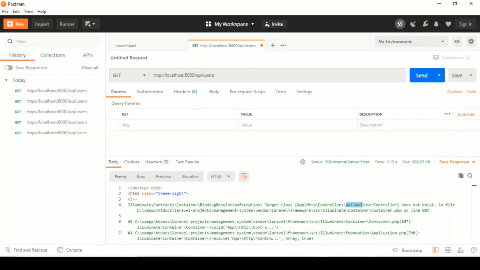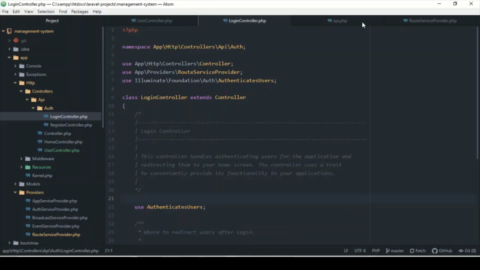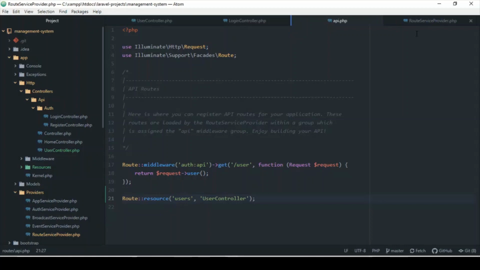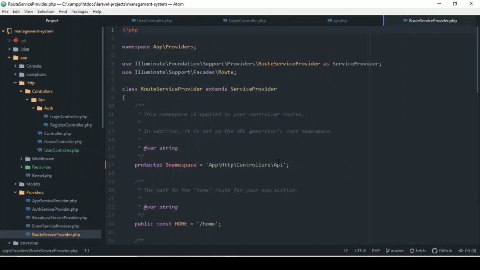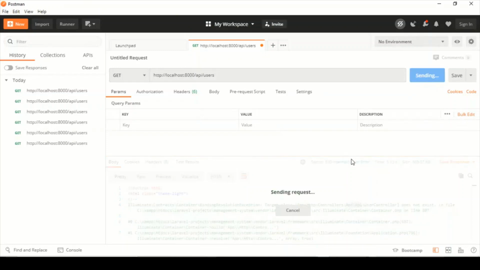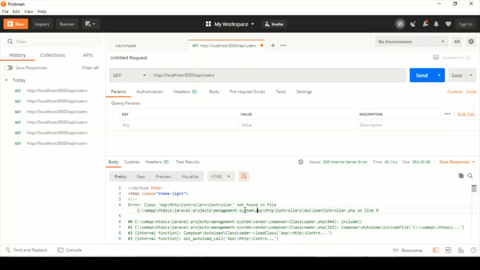So what I may need to do is get rid of this here and just go to just user, because it is already from here, from the route service provider, it's already going to API. I guess that's why it's giving that issue. So let's send this again. Alright, so still having an issue here.